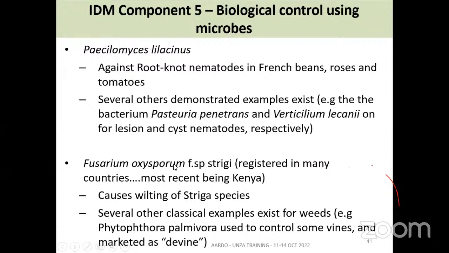Another good example is Fusarium oxysporum. And this, again, has received increasing use in the recent past. And in Africa, we had Kenya. I was listening to the news some 2 months ago where Kenya was actually registering this for use. And there are several other countries, including Zambia, that are currently trying to identify our naturally existing Fusarium oxysporum strains for the management of striga and several other things. So there are several other options available here. And depending on your country, when you have weeds, if you have a setting where there's no crop, you could actually look at your weeds to see what diseases the weeds are suffering from. And you could try to spin something from that for use.